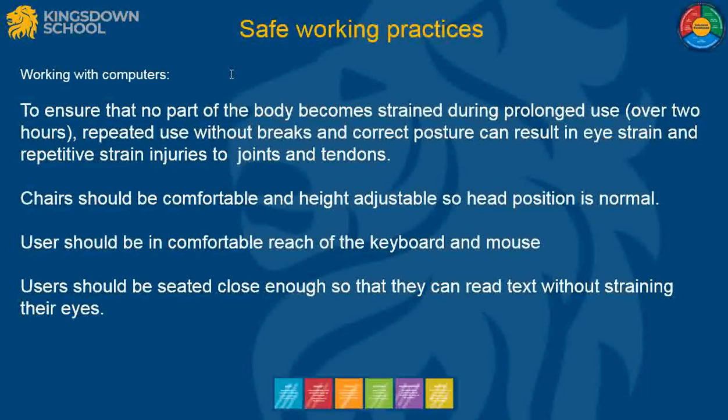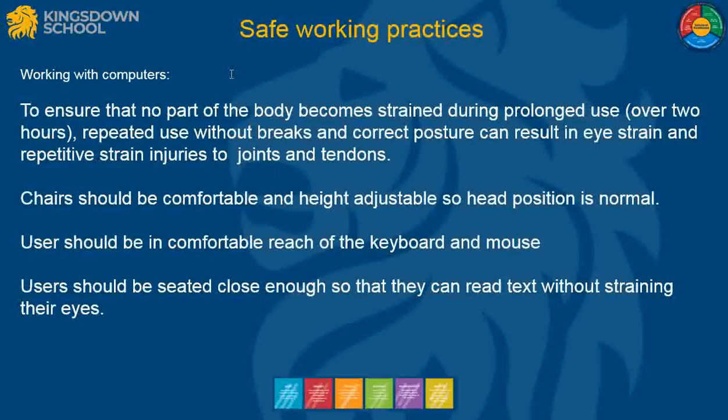They need to take breaks. They need to make sure they've got the correct postures, that they're not subjecting themselves to eye strain or repetitive strain injuries to their hands or their arms, etc. And chairs should be comfortable. Obviously, they should have a height adjustment so that the head position is normal when you're looking at the screen. So you're not either always bent down looking at the screen or bent up. So therefore, the neck is not under strain.